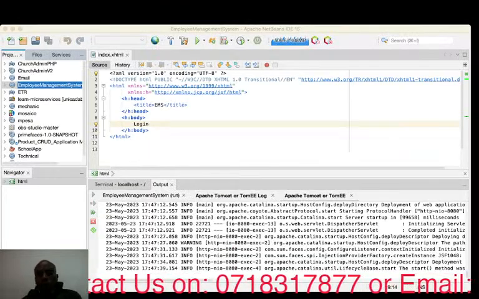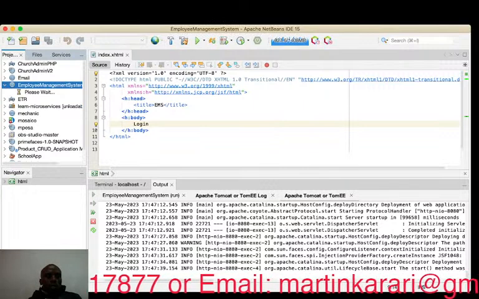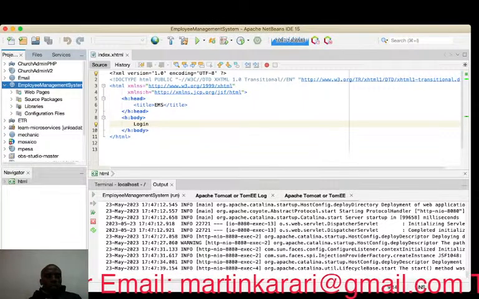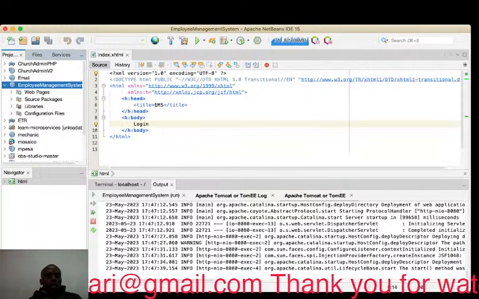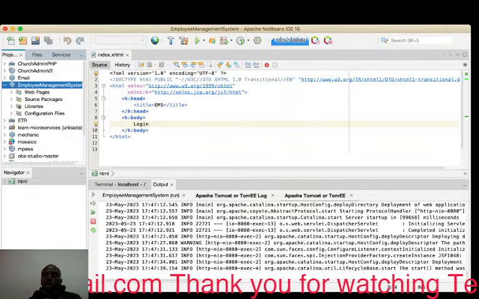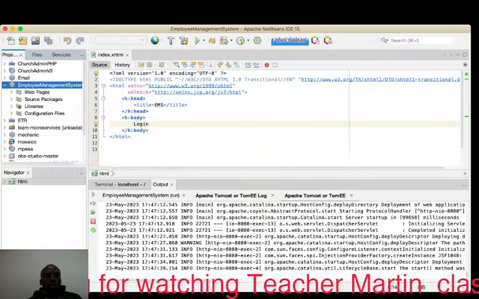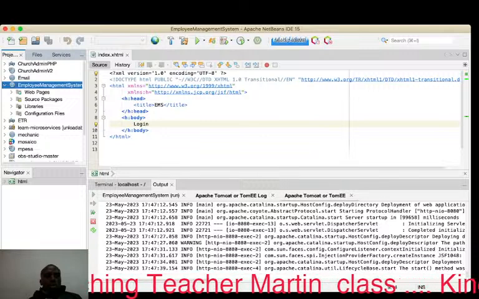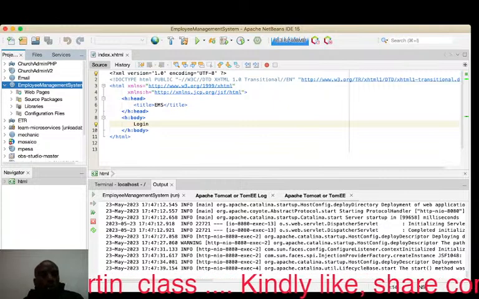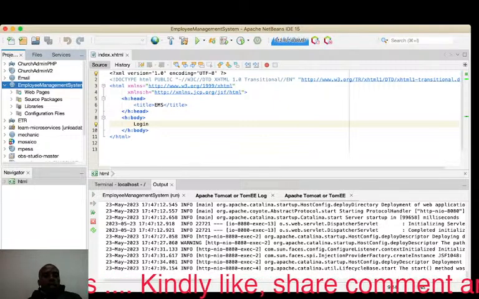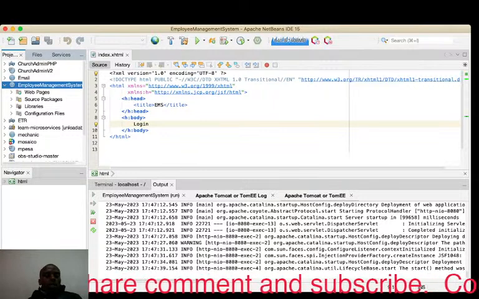If you expand your project, you will find several directories. Concentrate on three main ones. Web Pages is where your front-end pages are going to be located. Source Packages is where your Java code is going to be located. Then we have Libraries, where you put your JAR files, like the MySQL connector and the PrimeFaces library.